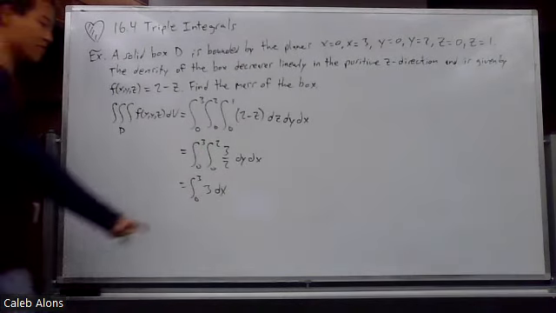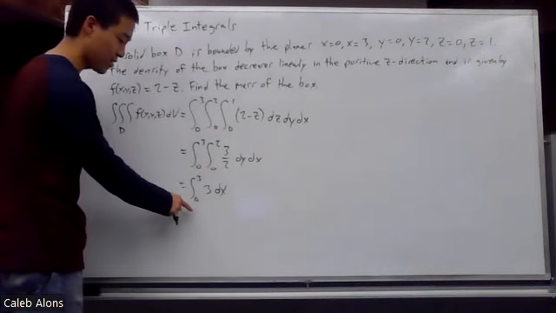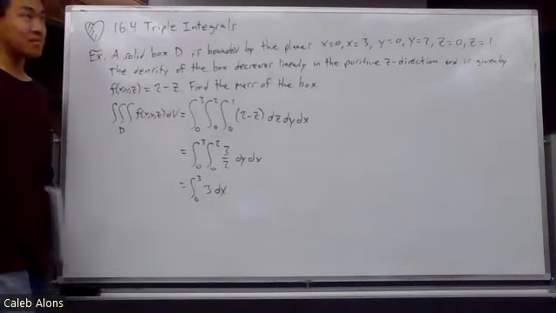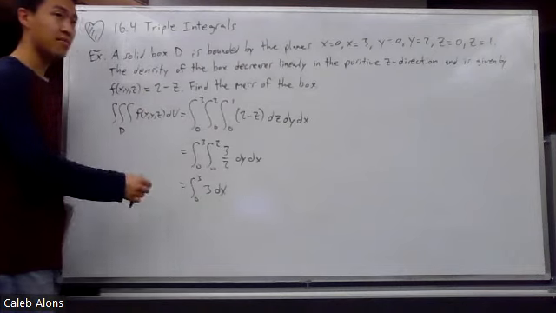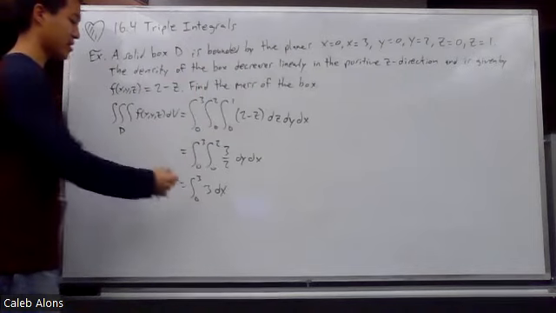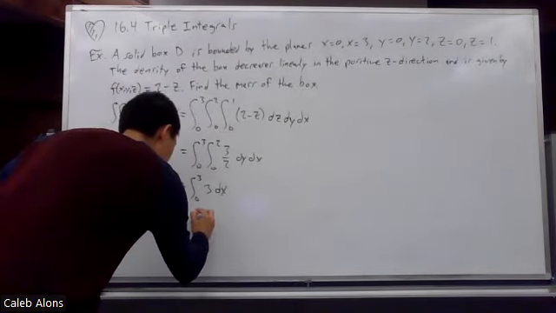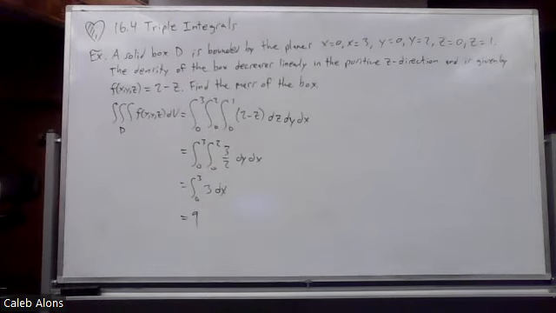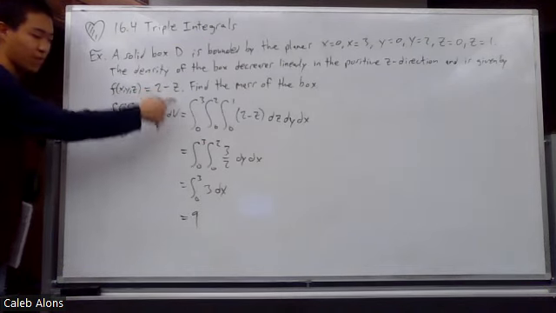And in a similar line of reasoning, I say, okay, this is just a constant. If I hold it out for a second, I'm just taking the integral from 0 to 3 of dx. So the antiderivative is just going to be x by itself evaluated from 0 to 3. 3 minus 0 is 3. And then that multiplied by the 3 should give you 9. So it's the mass of this very specific box whose density is changing with this specific rule.